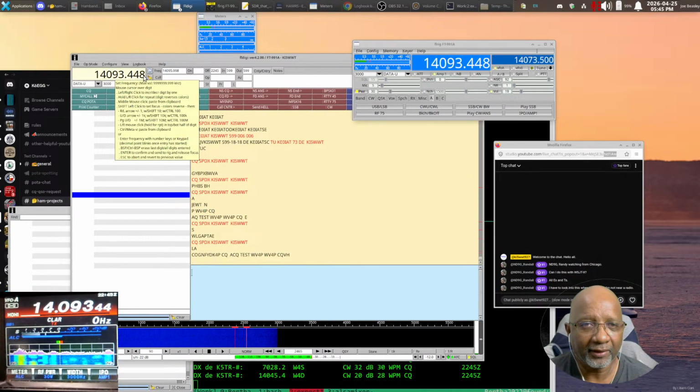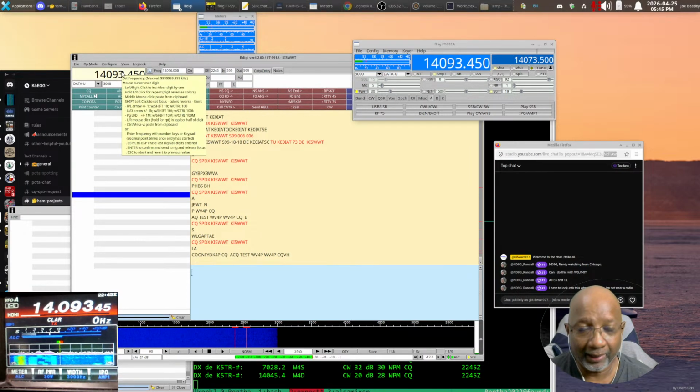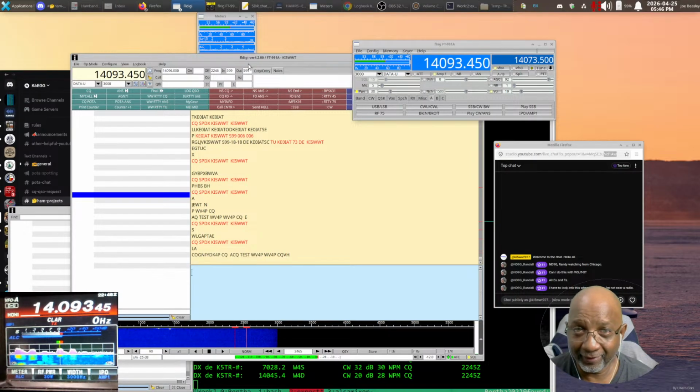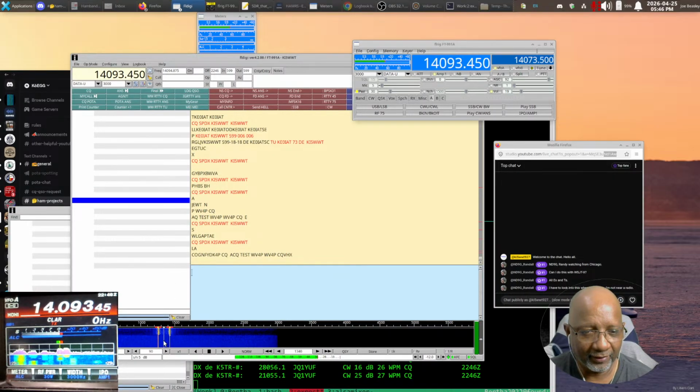And the weird thing about this FLDigi program, at least when it's connected to my Yaesu radio with this version of FLDigi, the actual frequency that's going to be recorded is in this little white box where it says FREQ, even though you type the frequency in over here. So when I go to log this, well, let me see who this is first, if I can decode it.